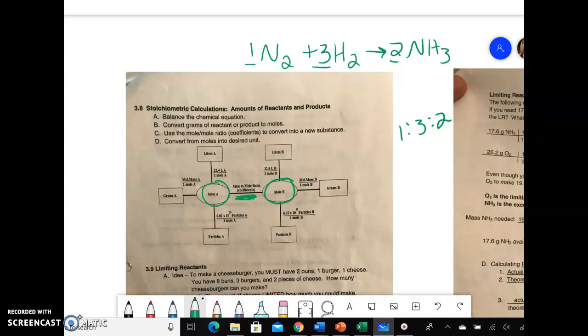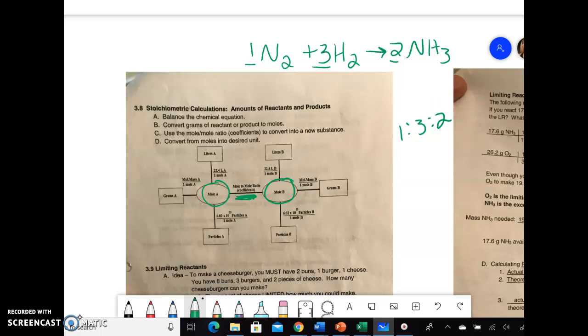Then you would use the balanced reaction to turn it into moles of something different. And then if they ask you for a unit that is not moles, you'll have to do one more calculation to get it into whatever unit they're asking. So sometimes you'll have as many as 4 sets of numbers on your fence, but it just depends on what the question is giving you and what they're asking you for. So you can't really memorize that it's going to be 4 because they might be asking you for moles, and in that case you would stop at 3. So make sure when you're doing these problems, I'm not going to go into a lot of detail about this because we did it in our review unit, but you do need to practice some of this in those practice problems. What I want to focus on for today is called limiting reactants.